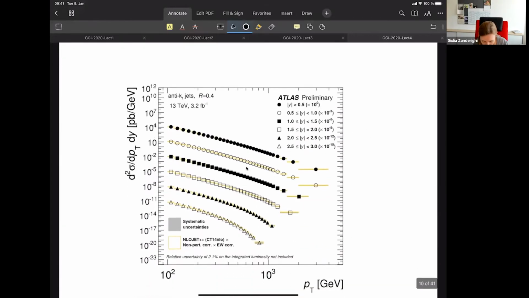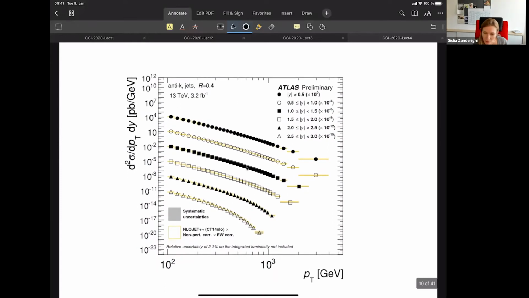I want to now show you some plots. So this cross section is exactly what I was writing before. This differential cross section in PT, differential in Y. Differential here means that you took slices of rapidity. So you measure jets that are forward or a bit central or more forward and so on. You see that the more you go forward, the smaller the cross section is. And what you see here are calculations. These, in fact, are calculations at one order higher, next to leading order. But you see this beautiful agreement of data with predictions.